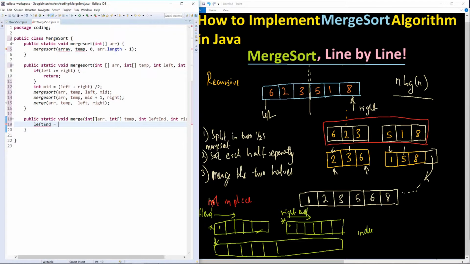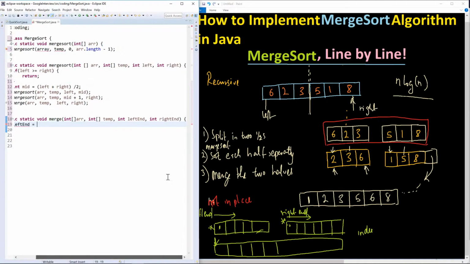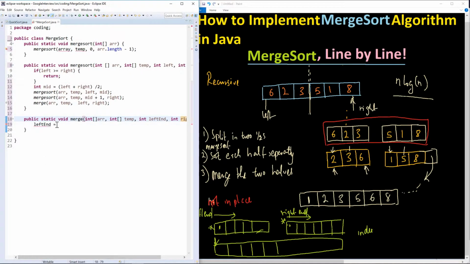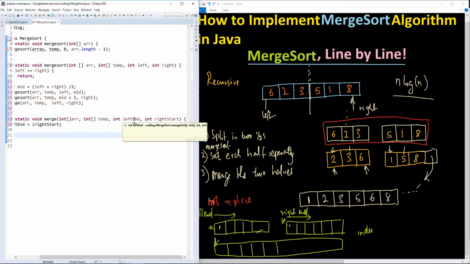So actually this will be right starts. Let's call it right starts instead of calling it right end, so don't get confused. All right, so left end is going to be equal to right starts, which you already know. Wait, I think I'm mixing things up. So let's see. So we have the left starts, right end. So let's use left starts.